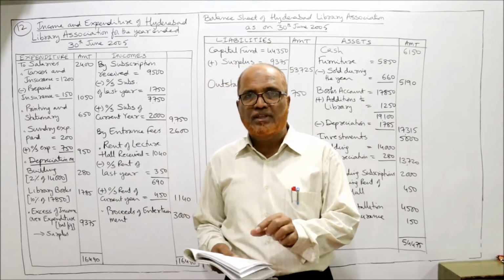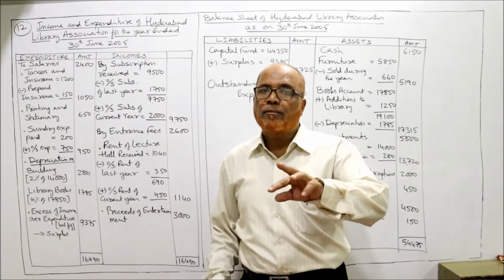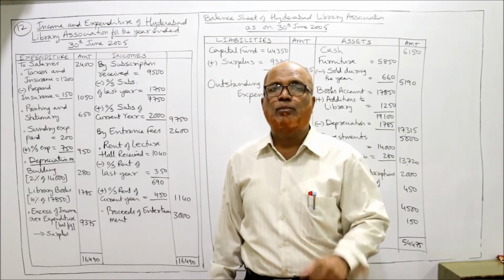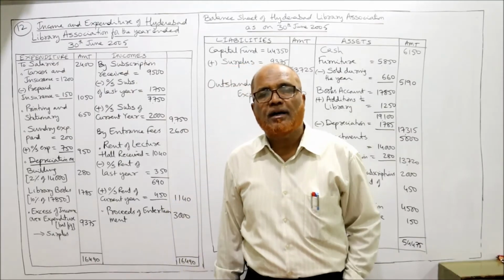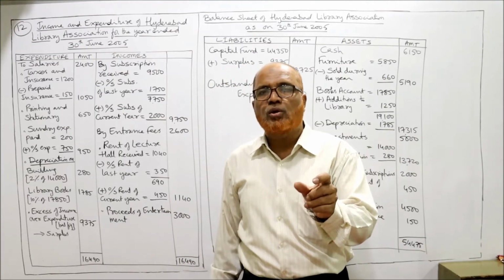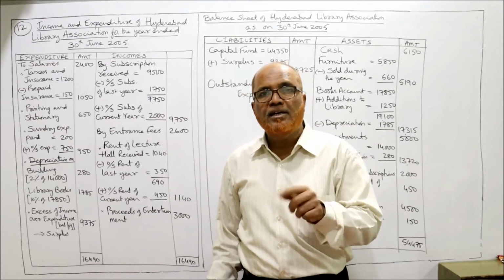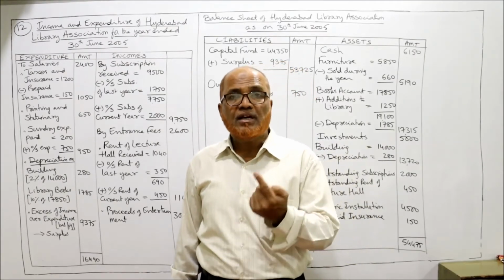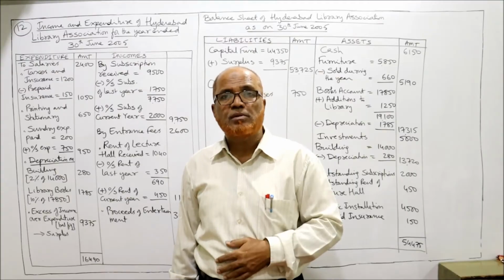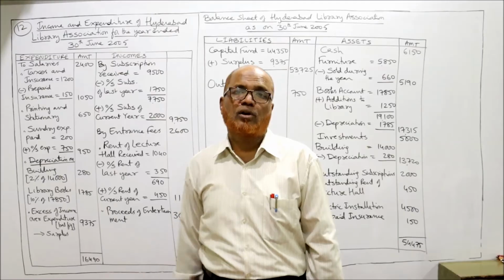If the value of that furniture is given, we'll compare the value with the sale proceeds to find out the profit or loss. Example, अगर problem में देता कि the value of the furniture sold was 1,000 and it is sold for rupees 660. तो फिर there is a loss. 1,000 rupees का फर्नीचर 660 rupees में बेचे, बाकी का लॉस हो गया. We would have taken on debit side.